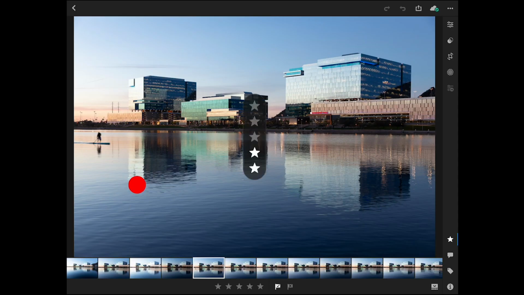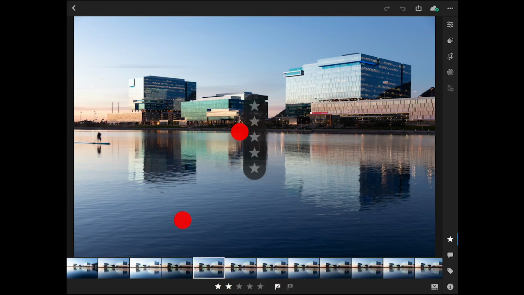If I flick upwards on the left hand side, it stars on the left hand side, and it flags up and down on the right hand side. So depending on which thumb I'm using or what side of the screen I'm using, it will either flag or it will star. So that's how we flag and star. We can also click down here and star differently here too. So I can click on 5 stars and it just 5 stars. I can reject it, I can pick it.